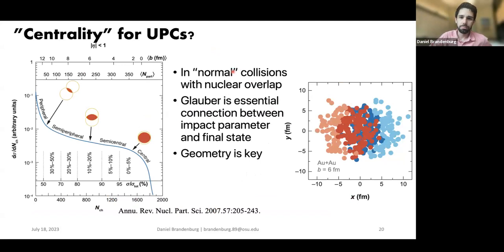Okay, so there's one more piece of the formalism that has been really discovered in recent years. And I want to connect this to more standard heavy ion collisions. As we know, in standard heavy ion collisions, one of the most fundamental characteristics of an event is the centrality class that event comes from. And I showed you this diagram earlier, where we have now been using for a couple of decades this Glauber model to connect the initial condition of the event, so the initial geometry or impact parameter, to the final multiplicity distribution so that we can determine the centrality of the event. So in normal heavy ion collisions, this geometry effect is the key connection. And that's the key insight that Glauber gave us through the optical scattering theory. And this has been hugely successful in allowing us to characterize events at different impact parameters.